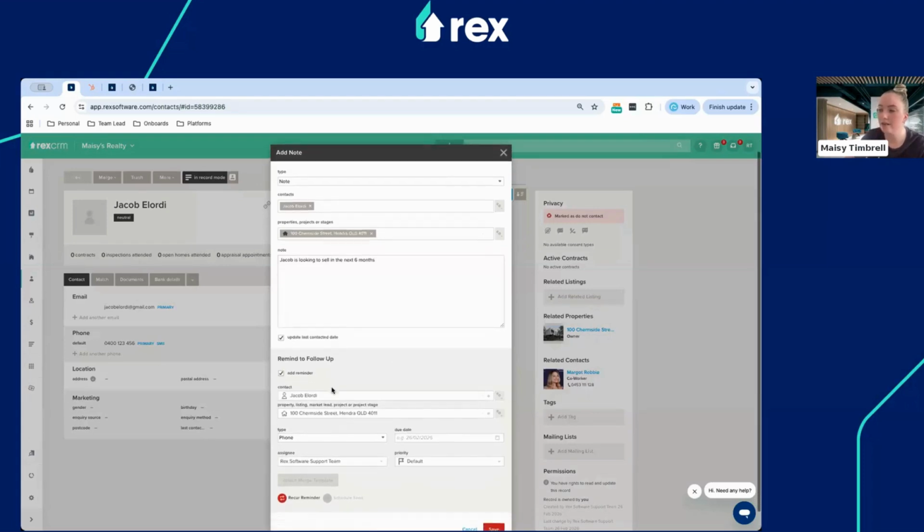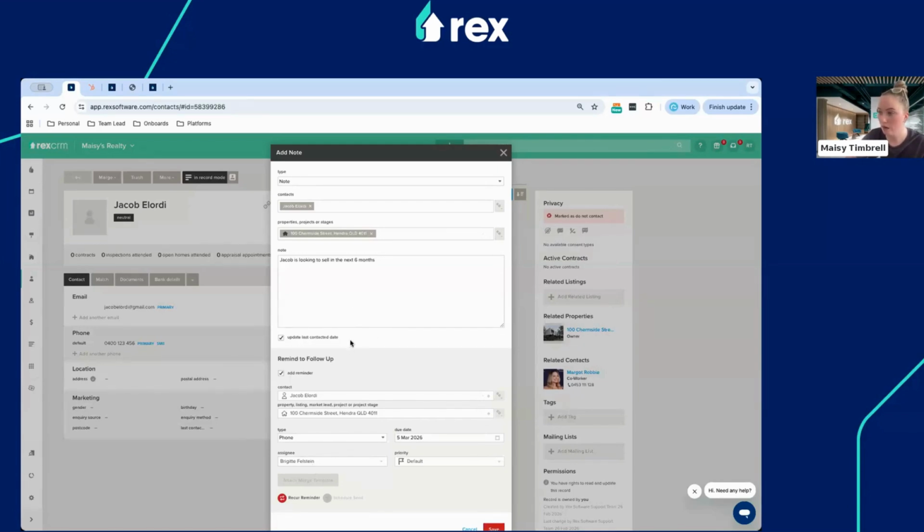I can add a reminder to myself to give it automates to a phone call. I can add a reminder to myself to call him. Let's give him a week. And because I'm really busy, and I've got a whole team that works with me, when I bumped into Jacob on the street, I actually said, hey, Jacob, I'm going to get my colleague, let's choose, I'm going to get my colleague Bridget to give you a call next week if I don't hear from you. And she's going to take you through what selling looks like in the next 6 months. Perfect. I've given Bridget a reminder.